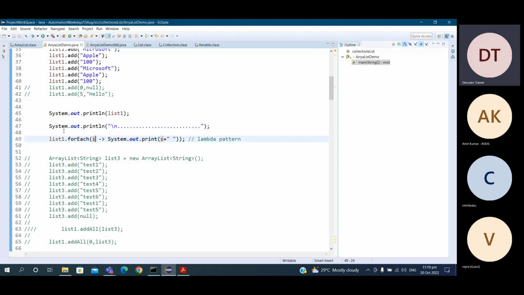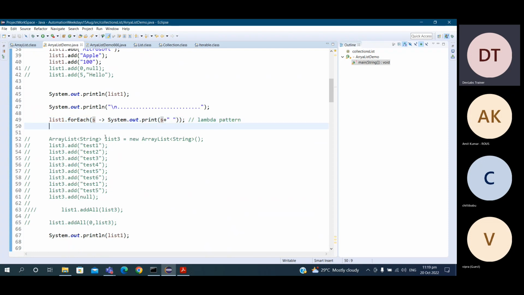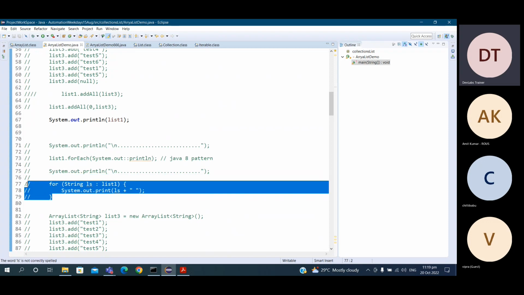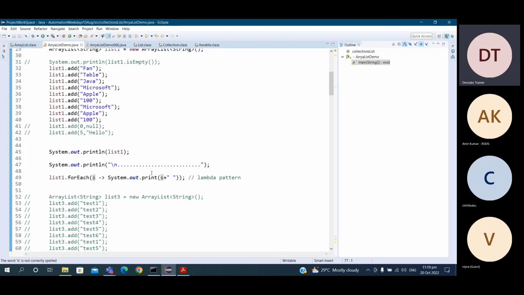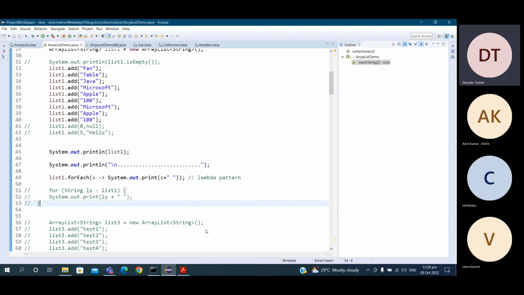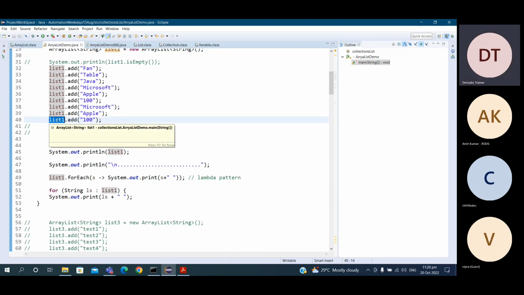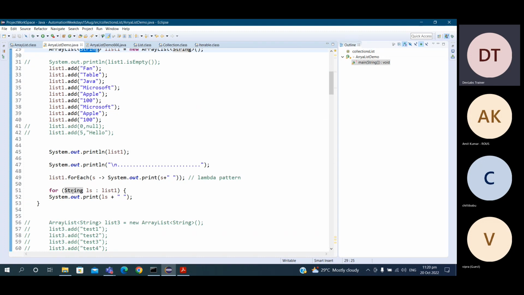What I'm doing here, I'm taking the list one by one. And to understand this concept, you have to first understand another concept. If you understand this, this is very easy. This is the for each loop. To understand this forEach method, first try to understand this for each loop, since you already know the syntax of the for each loop in Java. What we have to do, we have to keep the list name over here. Collection should be on the right side. The data type is string. So this data type we are keeping here.